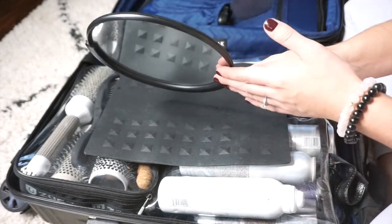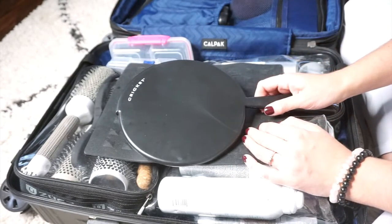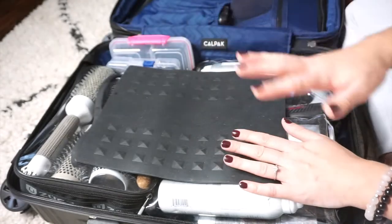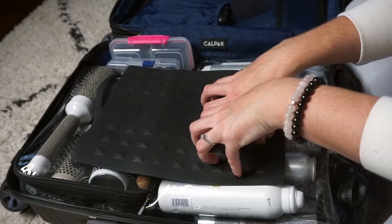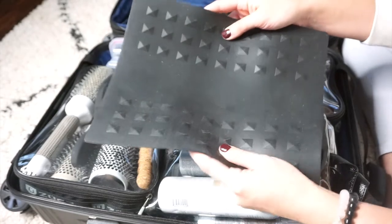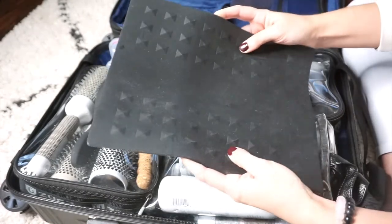I always have a little handheld mirror so the client can go to the bathroom and look at the back of their head while looking at the front. I usually get these at Cosmoprof, Sally's, Amazon, Target — you can find them literally anywhere. I also have a long big heating pad — I always lay this out with my curling irons, straighteners, whatever hot tools I'm using. They are always on this specifically. I try to never forget my heating pads because you do not want to heat-burn someone's surface.